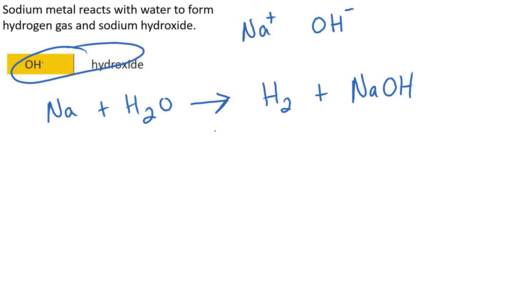And now we just want to balance our equation, okay? Let's check it. Sodium, okay for now. 2 hydrogen. Notice over here though I have 3 hydrogen. So I need to get a nice multiple of 2. Let's put a 2 here in front of NaOH. So that'd be 2 hydrogens plus 2 would be 2. Give me a 2 there. Now 2 oxygens balance 2 oxygens. Also I have 2 sodiums, so one last step. I'm going to add 2 sodiums. Make sure everything's balanced. I really encourage you to balance equations with a pencil because sometimes we do need to go back and change those. Okay, how about this one?